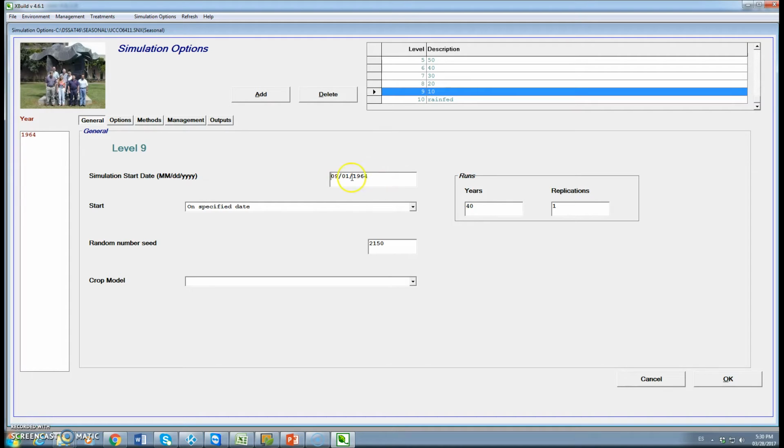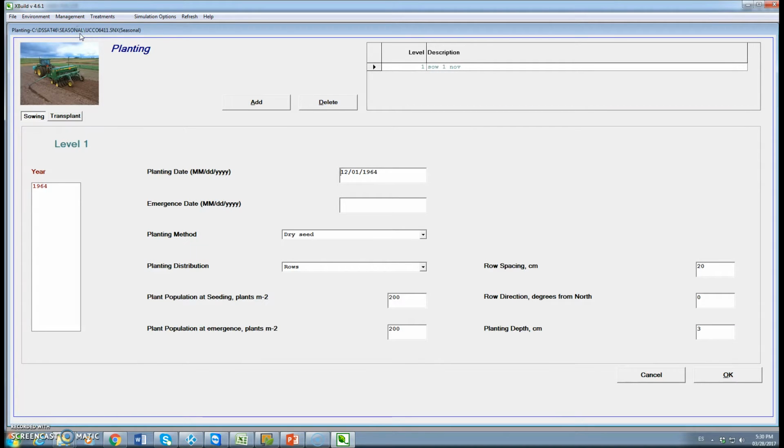The simulation starts on September the 1st, but planting occurs later. We have just one level for planting, and it is December the 1st, 1964. That is the planting date. So the model starts running September the 1st.